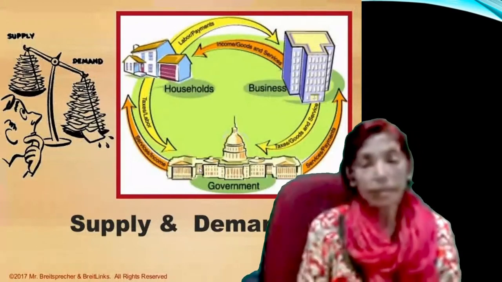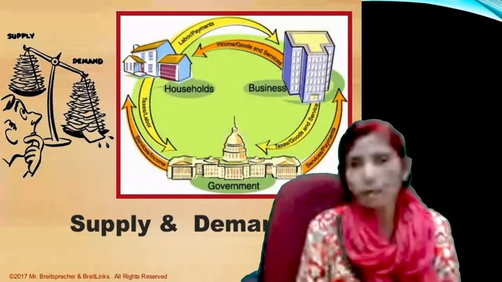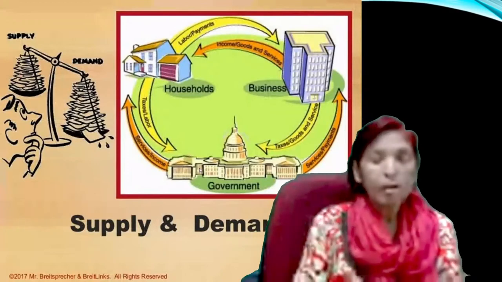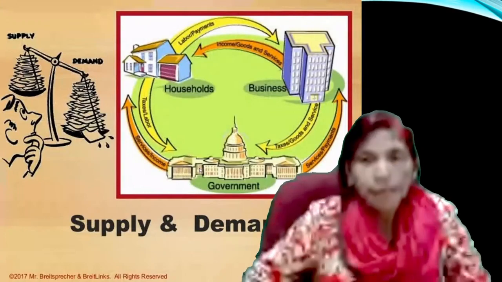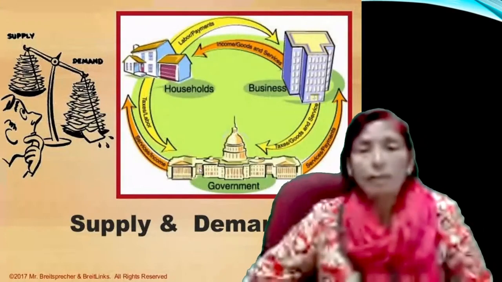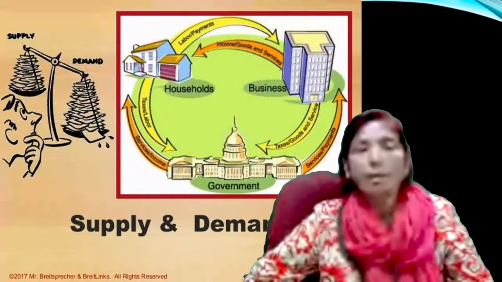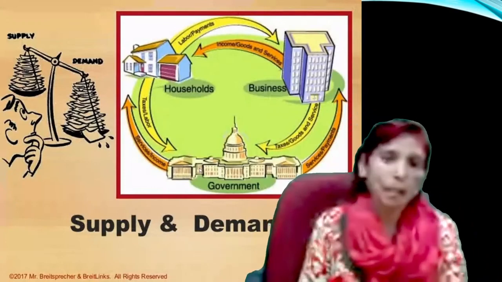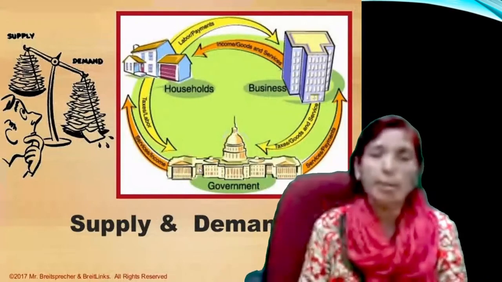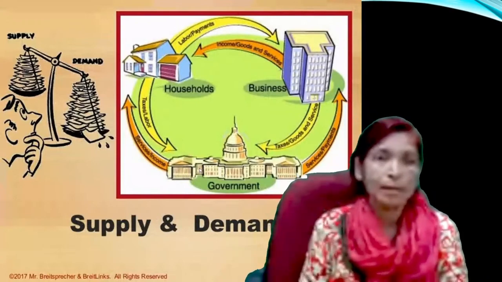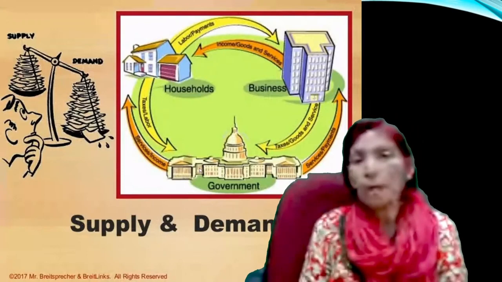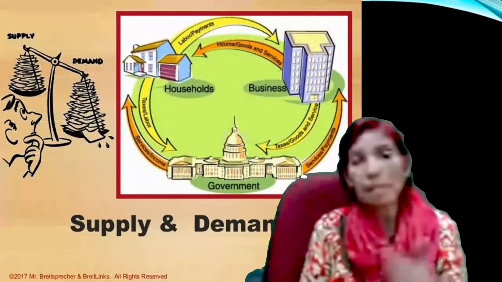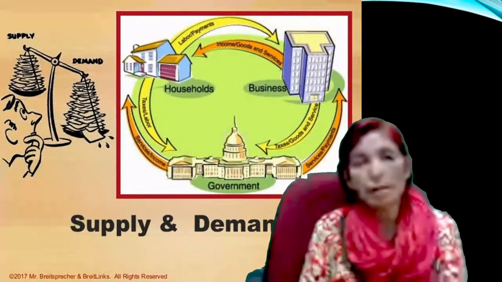Sometimes demand may be equal to supply and sometimes it may not be, because the economy is dynamic and it's not necessarily in the equilibrium position between demand and supply. A disequilibrium situation can arise. Sometimes demand is more but supply is less, and sometimes supply is more but demand is less.